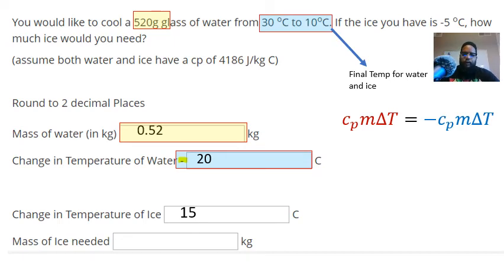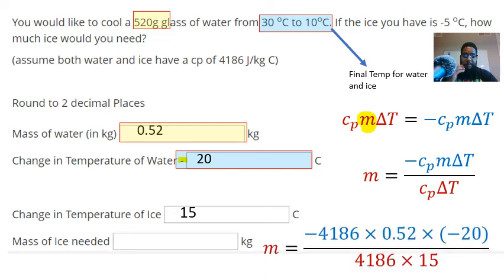So if we were to move this around so that we have the mass of ice, what we would be solving for is this red M right here. And how do you get that red M? Well, we have to get rid of the CP and the delta T, and they are multiplying, which means you are going to divide. So you take that entire right side and you are going to divide it by CP and delta T. Now that we have everything all together, we just need to plug the numbers in.